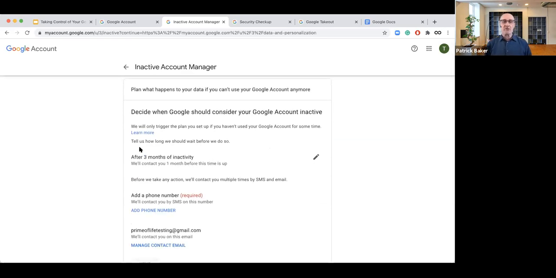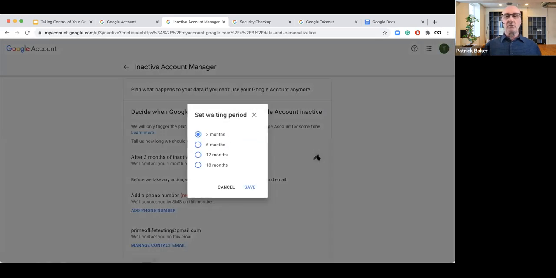So the first thing I can do is decide how much time I want to elapse before I consider my account inactive. If I knew something about the state of my health that gave me cause to choose anything less than 18 months, then I would probably choose the appropriate selection.